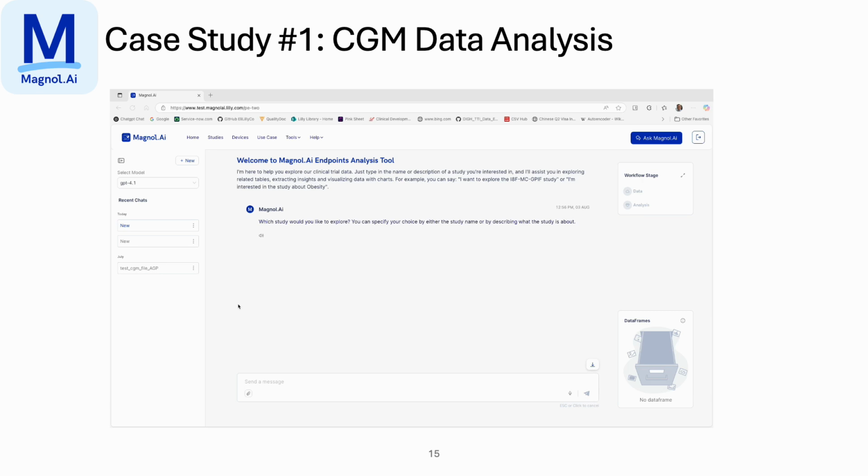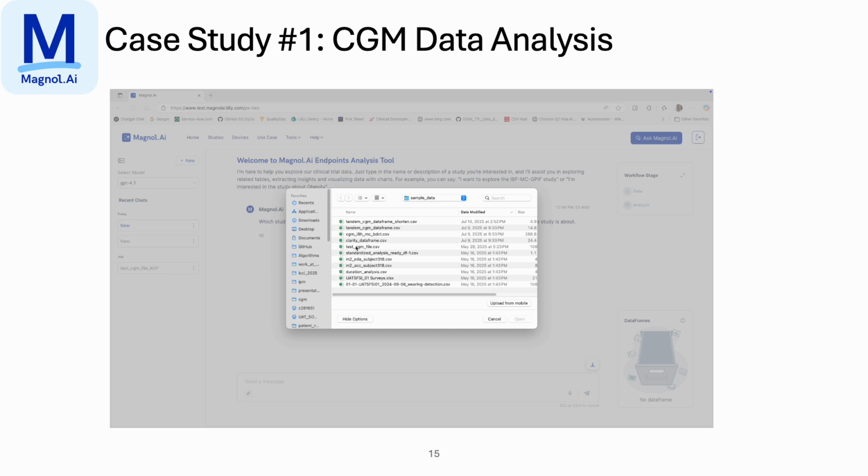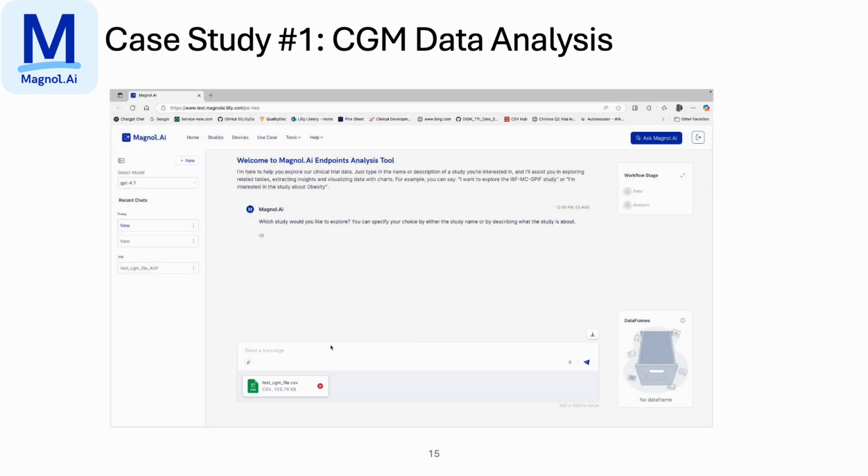This video clip demonstrates how the Magnol.AI Plan and Execute framework enables no-code analysis of CGM data loaded from a CSV file.